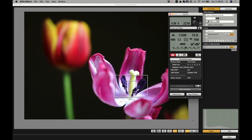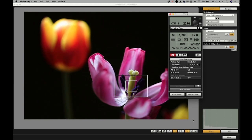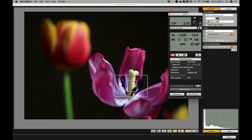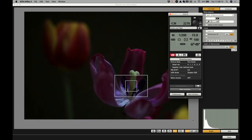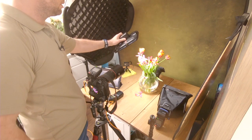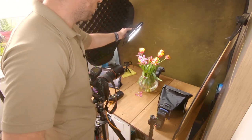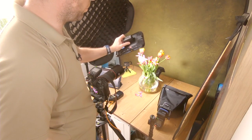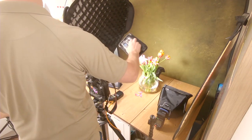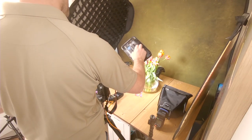Okay. So the positioning of light is crucial to the look of the scene. So I've just got an LED panel here, and I'm just moving it around so that you can see what's going on here. I'm just moving it around the subject, and by doing this, I can see where I think the light should come from, what I think looks good, okay? Now, it's entirely subjective. This is the subjectivity of photography.